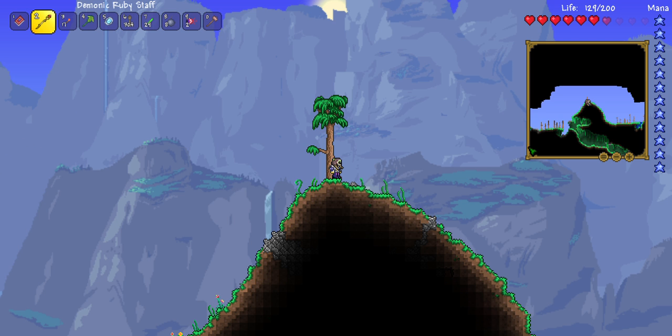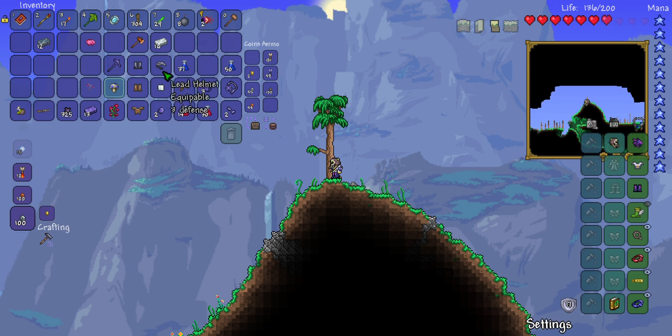Second episode, we have a ruby staff, a water bolt, a bunch of suspicious looking eyes. Oh, what was I doing over here? Well, light's a really good thing for it. A nightmare pickaxe. A Ball of Hurt. We can't use that Ball of Hurt. I kind of wish we could, but we're going to get the vial form, hopefully.